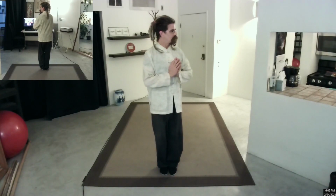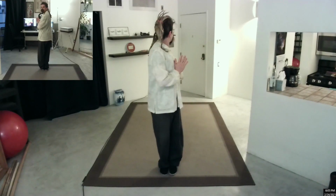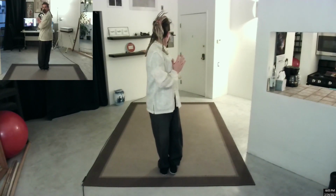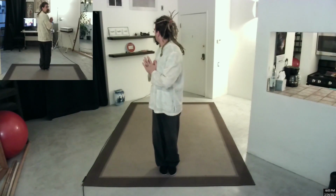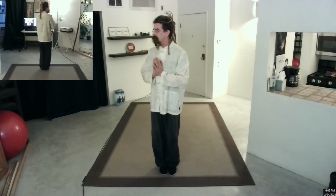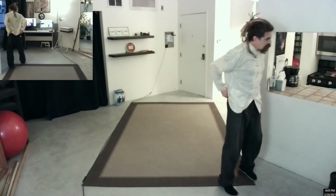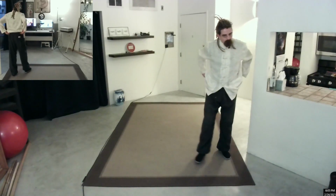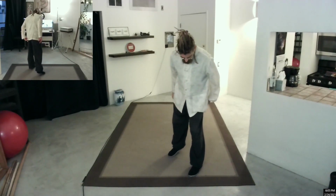Do one more in each direction to balance it out. Or going at your own pace, take as many rotations as you need. And then when you come back to the center, just let everything relax. Breathing deep. Tonight we're going to work out. So we're going to do another qigong that requires a little bit of power.